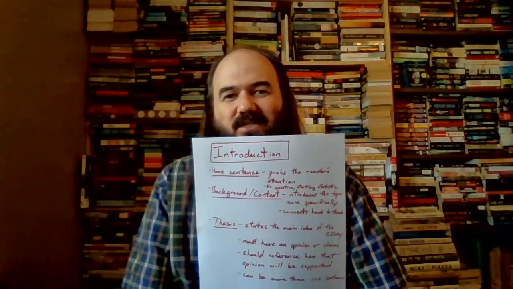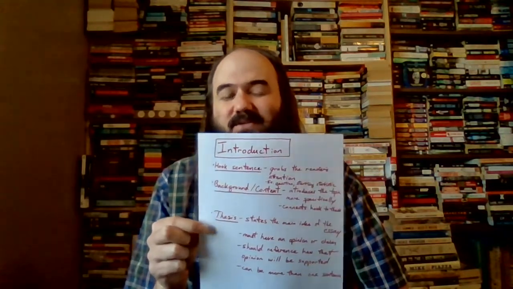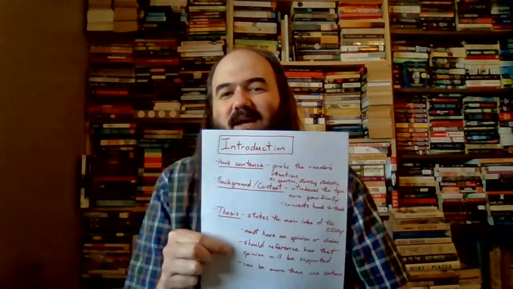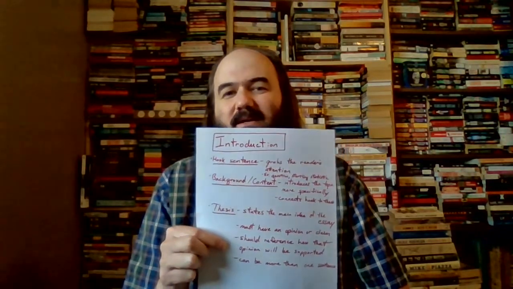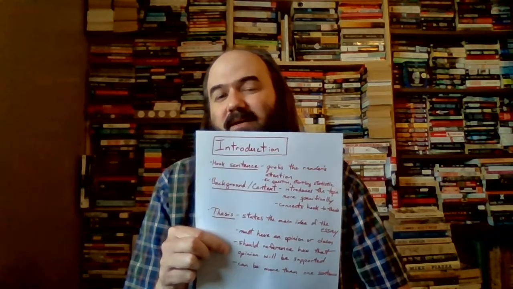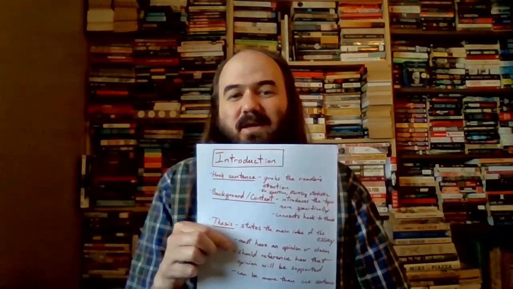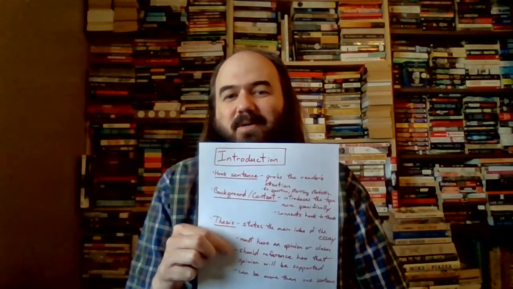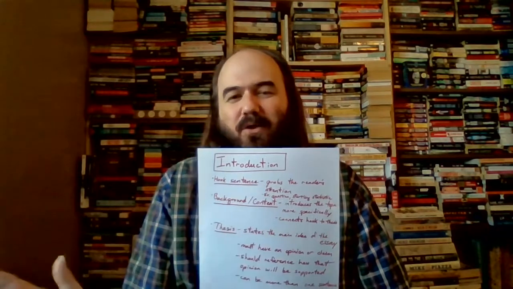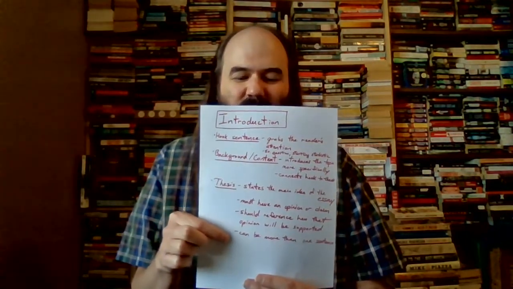Okay, and each of your subsequent body paragraphs are going to have to relate back to this thesis statement here. This is why we want to reference how you're going to support that opinion, because that lays out what you're going to be doing in the rest of the paper, right? Of course you state your claim or opinion here, but by also stating how you're going to go about proving that, that's really laying the groundwork for the rest of the essay. As I said earlier, this could be more than one sentence.